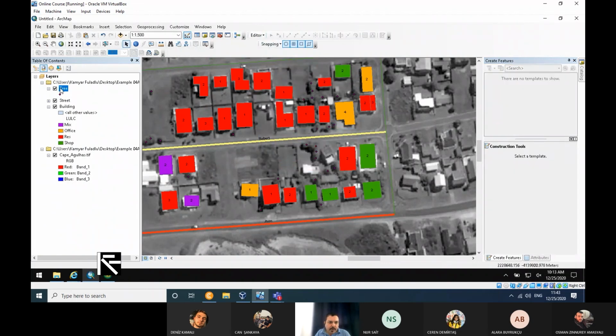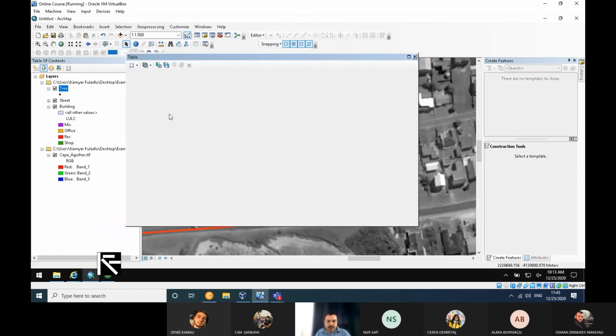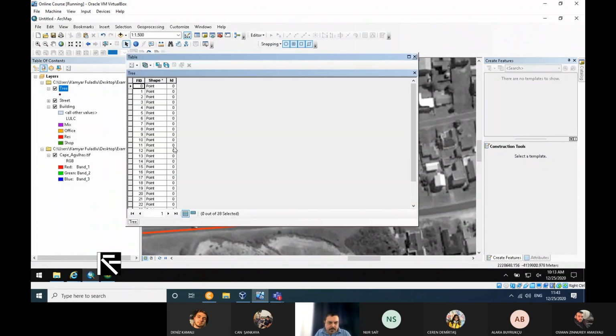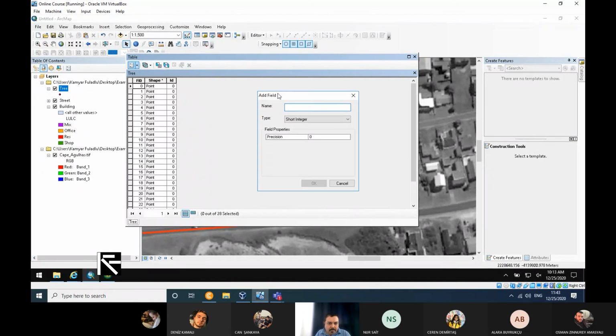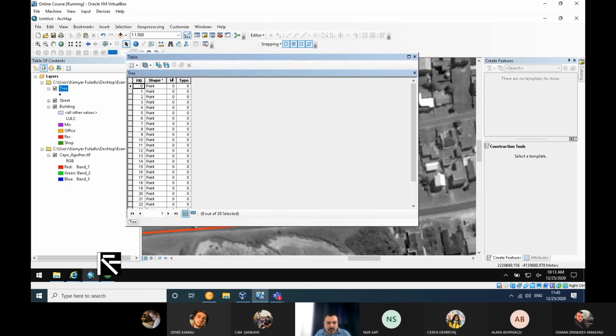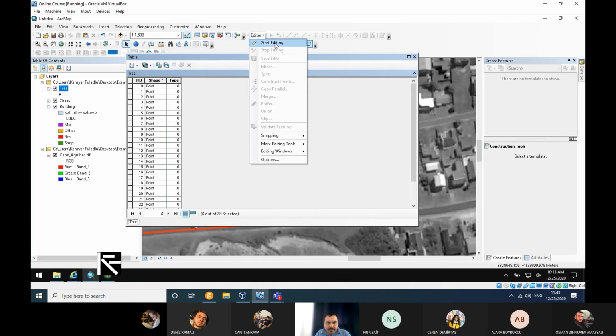Start editing, yes. Of course, if you have a different tree type, you need to mention it, but since we just do it for the sake of teaching, type, of course we need to write the name of them, but since we do not have any name right now, I can just call them arbitrary.